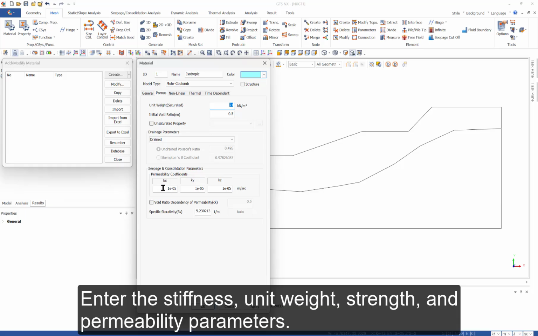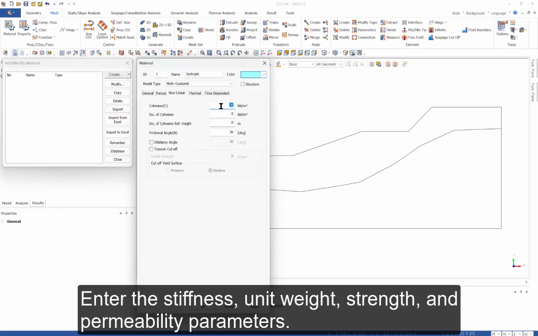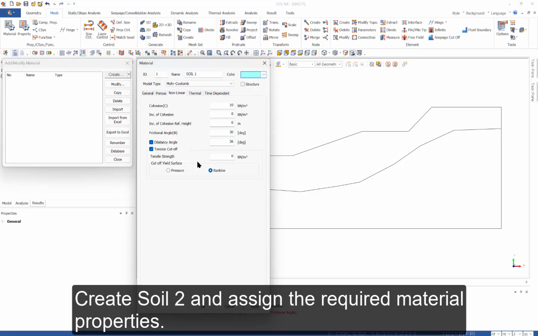Enter the stiffness, unit weight, strength, and permeability parameters. Create Soil 2 and assign the required material properties.